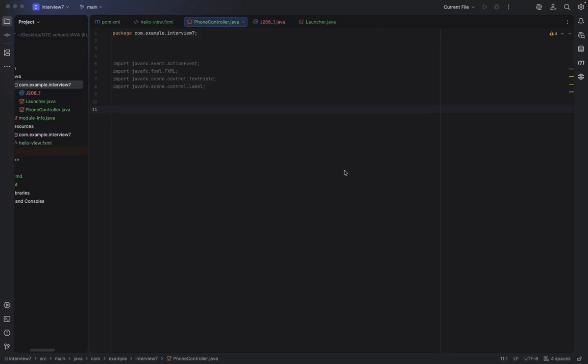My name is Sean, and today I'll be writing a Java program that uses Scene Builder to create a graphical user interface to ask the user to enter their name, their phone number, and then whenever the user enters 0, the program will end. So to do that, I have my imports. I have an action event import for a button, FXML to get the IDs of the fields of the graphical user interface, and the text field and label field get ID. I get the value of the text from the fields from the interface.